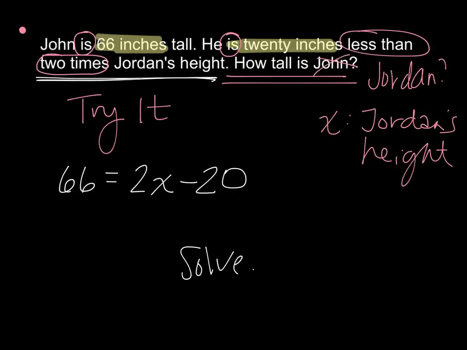Now, if, for example, you get negative some number, we know that number's wrong because you cannot have a negative height. So you always also want to ask yourself, does my answer make sense? Alright, we're going to practice more word problems, but setting it up is the hardest part, I know. But it's also like translating, okay?